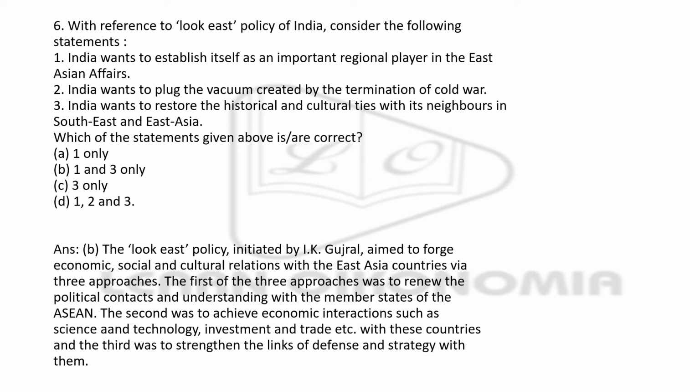So the right answer here is option B. Only 1 and 3 are right. Sentence 1 and 3 are right. India wants to establish itself as an important regional player in the East Asian affairs, and also India wants to restore the historical as well as cultural ties with its neighbors in the South Asia and Southeast as well as East Asia.